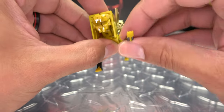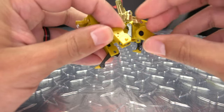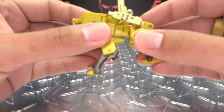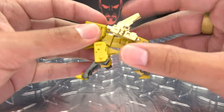The front legs are on a ball joint. They can do a full 360. Can move in and out. You have a hinge that allows this front leg to move forward and all the way back. The little paw is on a hinge that moves up and down. You do have waist rotation, just due to the fact that this doesn't lock in at all, so you end up with some rotation there.